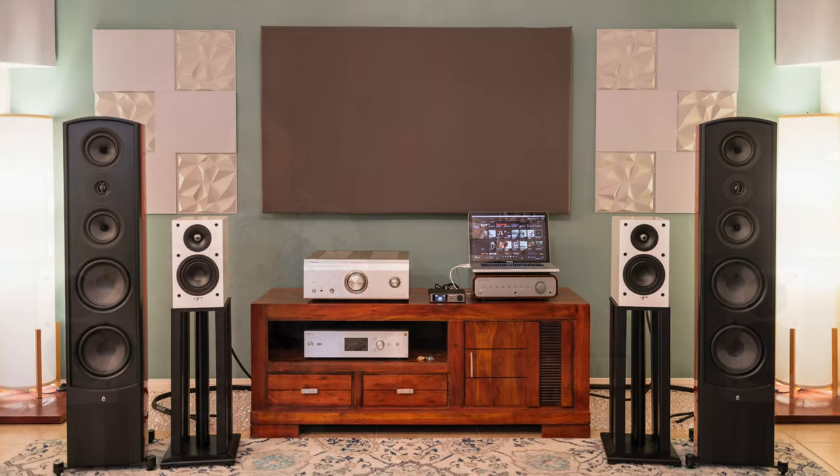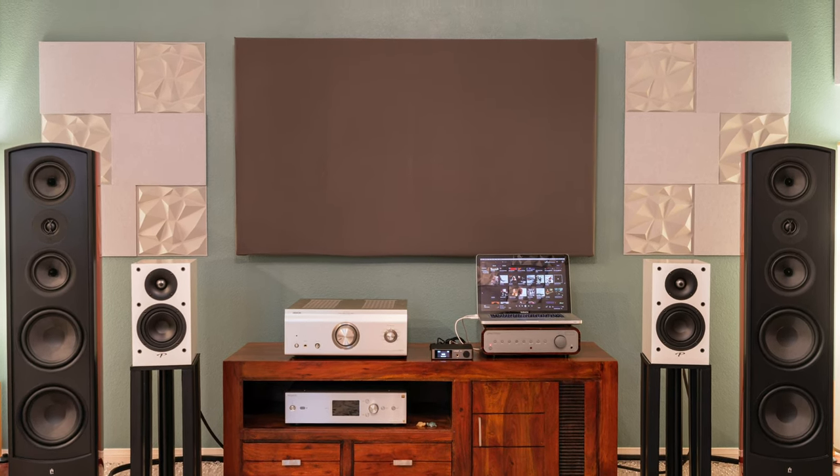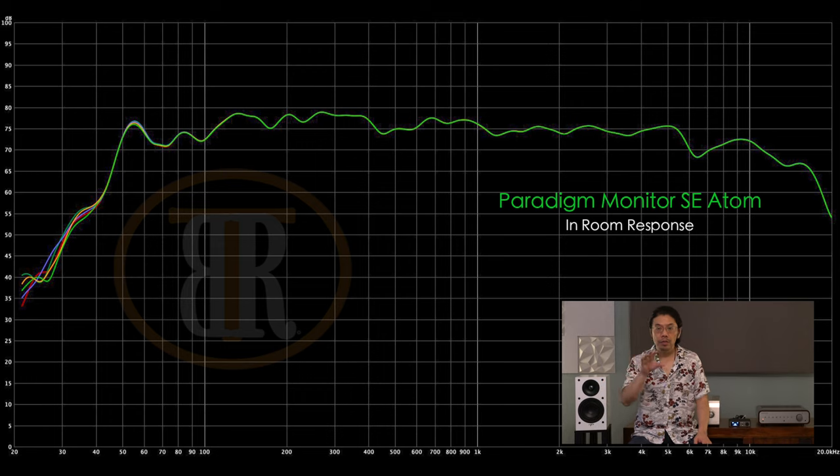Overall, the soundscape is very wide and spacious. This one has a bigger soundstage than the Dali Oberon and the SVS Prime Bookshelf that I tried. Even in this room, it has the ability to fill the space with a big, wide and spacious soundstage with great dynamic range for this price point. It has good definition, a good amount of detail with very well extended highs. When I took the in-room response with this speaker, as you will see here, the overall frequency response is very decent and very good for this price point and this kind of bookshelf speaker.